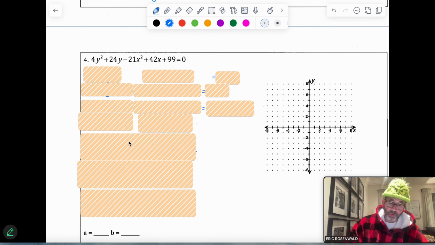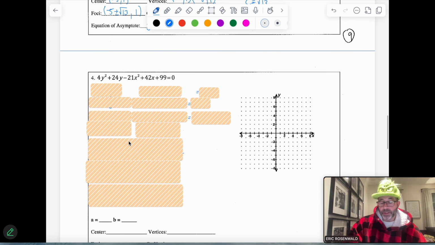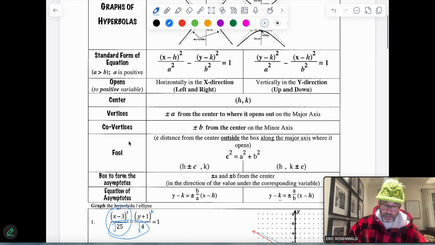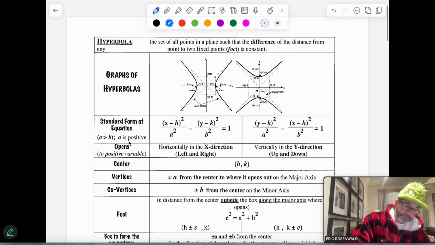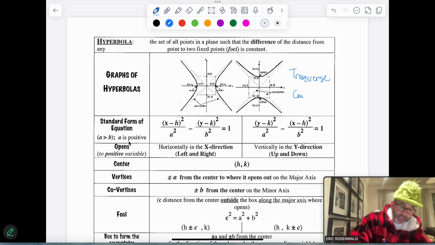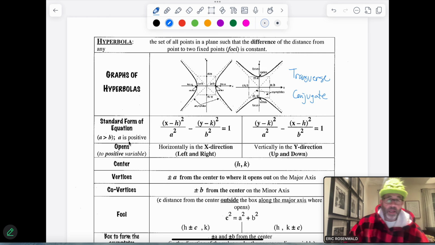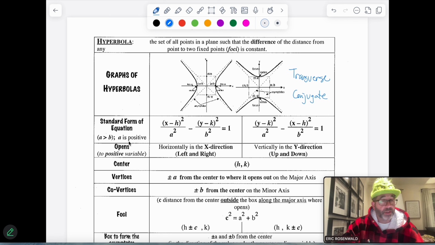Next thing, let's do this one more time. You know, I should mention real quickly, I forgot about this. I don't know if I mentioned up here, but there's two other terms that are not actually included in the instructions here. One is called a transverse axis, and one is called a conjugate axis. A transverse axis is the name of the axis. Instead of us saying major and minor, because major implies that's the longest, and it's not. If you look at these, sometimes the one that connects the vertices is actually shorter, but the transverse is the one that connects your vertices.